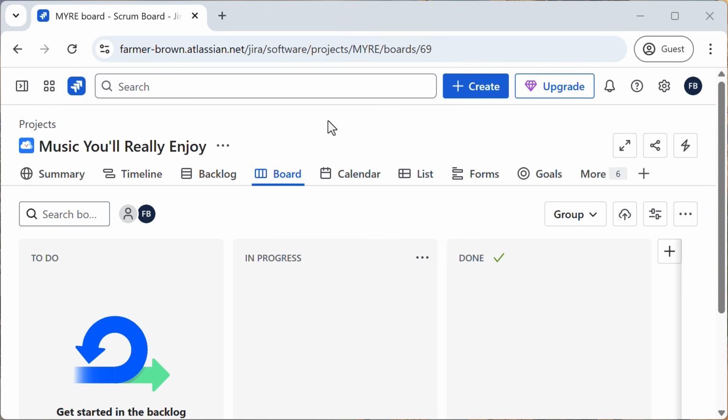Now let's talk about creating issues, the core unit of work in Jira. Why are issues so important? They break down your team's goals into actionable tasks. Every story, bug, or task in your sprint is an issue. You might also hear this referred to as a work item. A work item and an issue refer to the same thing. There are two main ways to create an issue. From the global Create button, and also from the backlog.